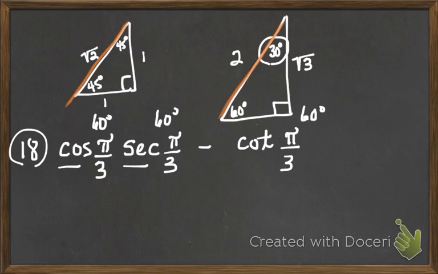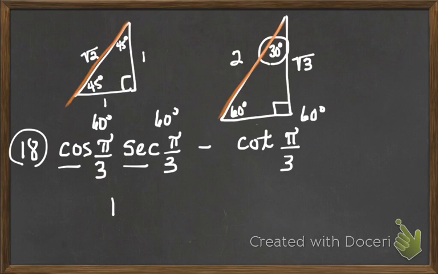Okay? Not only are you really, really intelligent, but you also know that cosine and secant are reciprocals. So I don't even have to find the cosine of pi over 3, guys, and I don't even have to find the secant of pi over 3 because I'm multiplying two things together that are reciprocals. So anytime I multiply two things together that are reciprocals, I always get the number 1. Okay? Now, if you want to find the cosine of pi over 3, and the secant at pi over 3, and you want to take the time to multiply those together, you can do that the long way, but you will get 1. Anytime you're multiplying two reciprocals together and you have the same angle there, you have to have the same angle for that to work, your product will always be a 1.